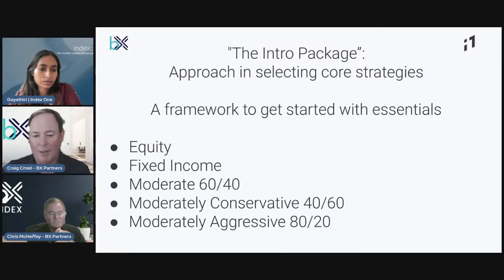And then really the moderate series of those, right? So you're going to take 40% the fixed income strategy and 60% the equity strategy. When you do that, your benchmark is going to change. But if you're starting off with an equity model that consistently outperforms the equity benchmarks and a fixed income model that consistently outperforms the Ag benchmark, when you put that together in a 60-40, you really get something special. It's something that's going to deliver performance, but really take moderate risk at the 60-40 level.